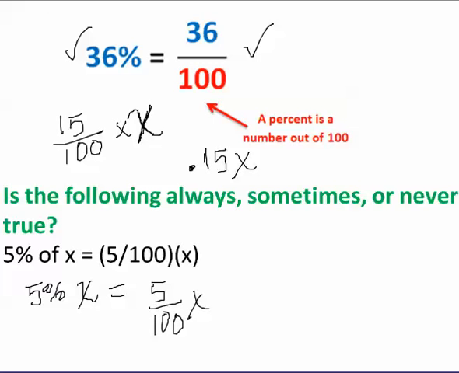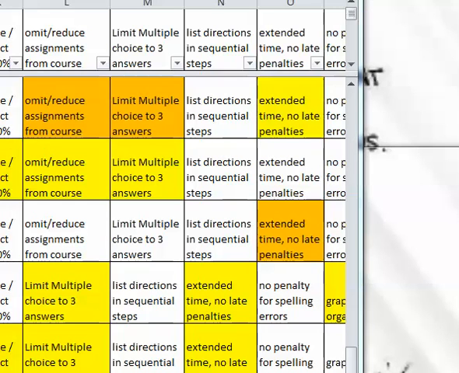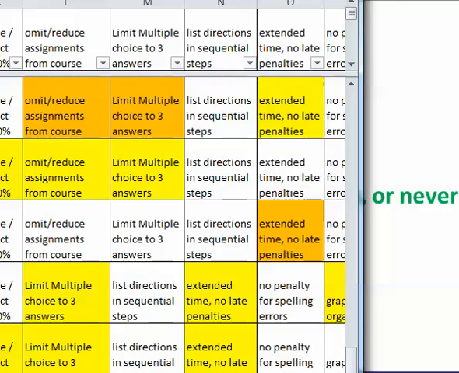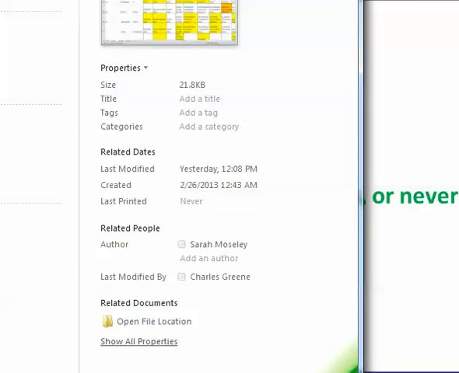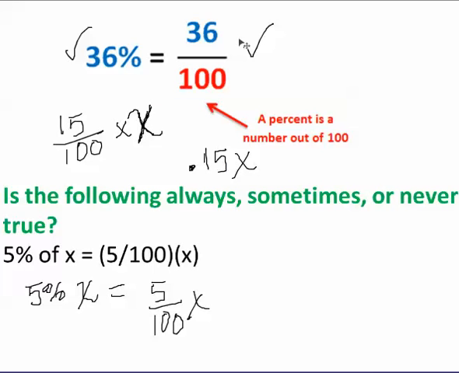And I hope that after we have done what we just did, you will know that this is always true, that to find a certain percentage of a number, you will always multiply that number times either the fraction or decimal equivalent of that percent. So just to be a little more clear, we could also say it's 0.05 times that number. All of those will give us the same answer.